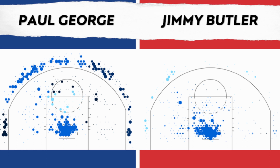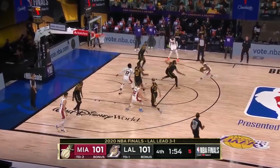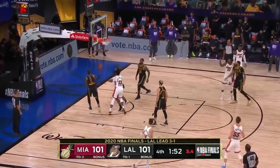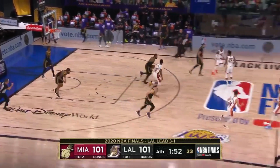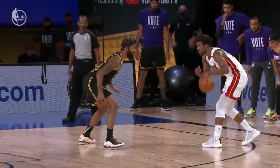In these videos, I try and only use stats and information from this season because I want to compare how good each player currently is. But for me to explain that Jimmy is a versatile scorer, I have to tell you about last season, and in particular, the finals. In the finals against the Lakers, Butler lit them up. When I watched him play, he was just hitting everything. He can hit the mid-range shots, and he will hit the threes when they're needed. And this shot chart doesn't truly reflect Jimmy's versatility.